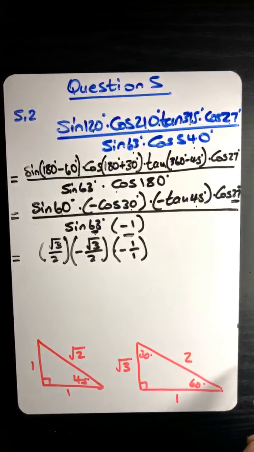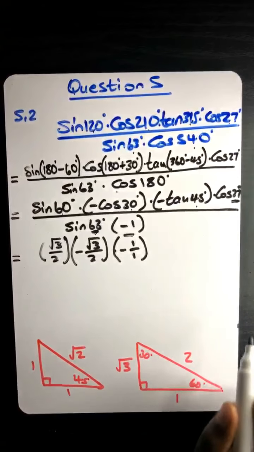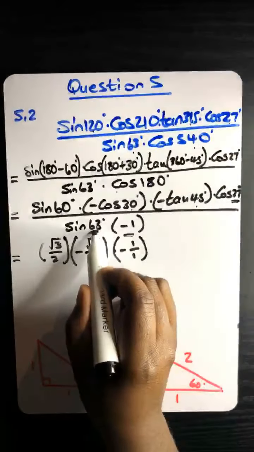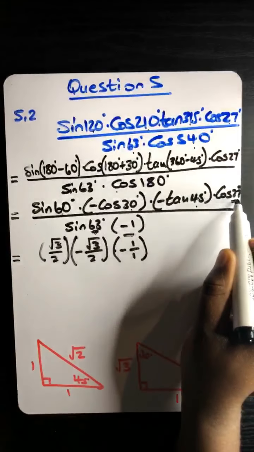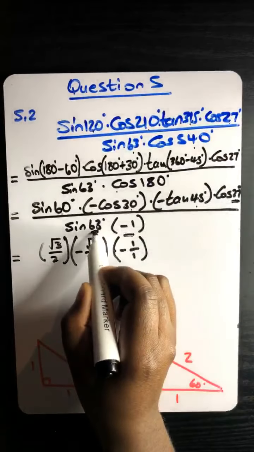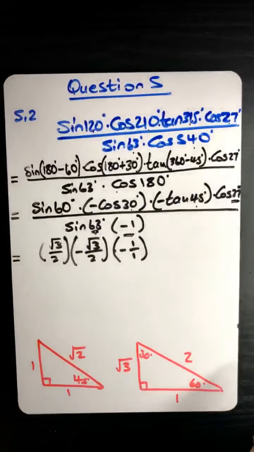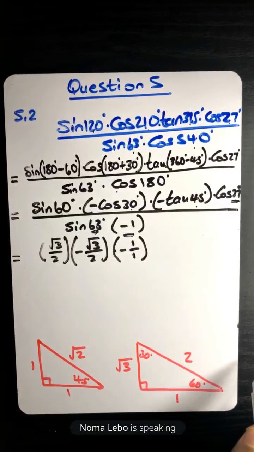Expect this type of question, and when you get to it, remember that between 27 and 63, you can either choose this one to look like that one, or this one to have the same angle as that one. How can you do it? Sir, I think you can say 90 minus 63. Cos of 90 minus 63.